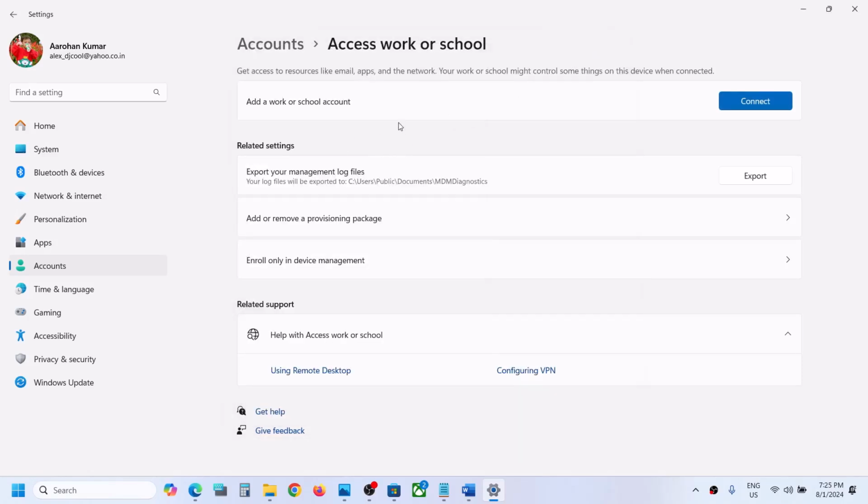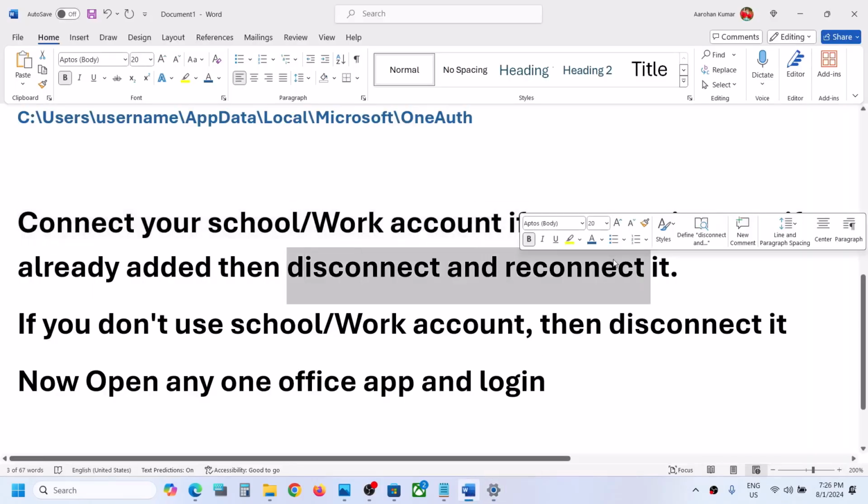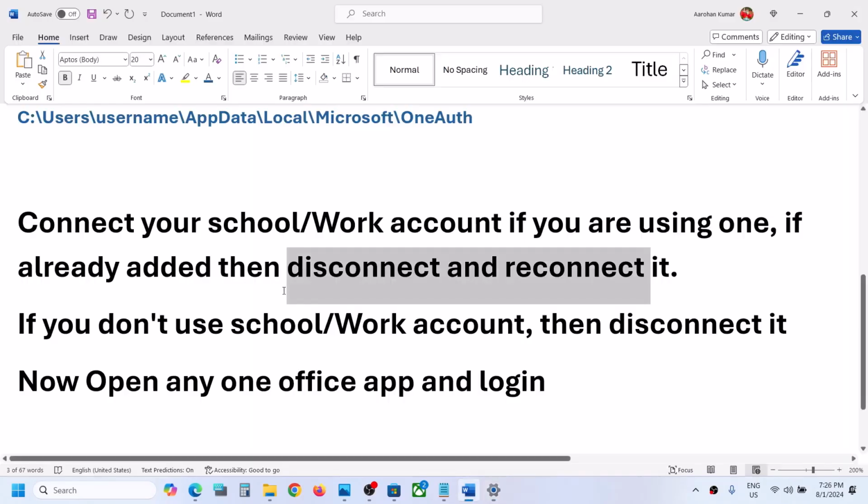In case it is already connected, so if you see an account, in that case you can disconnect and reconnect. You will see the disconnect option in front of it. You can disconnect it, and once you disconnect it, try to connect once again. Once you connect it, you can check.